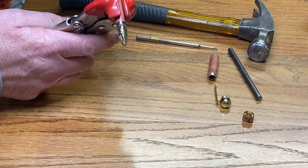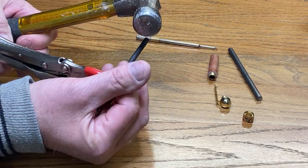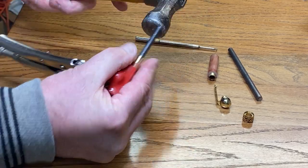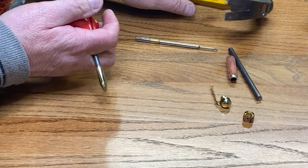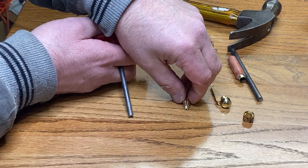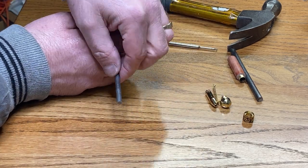I'm going to grab this in my soft grip pliers, and once again, I'm going to cup the component with my hand and tap the back of the punch until the component is released from the pin. That was a little more aggressive than I wanted, but it was really pressed in well.